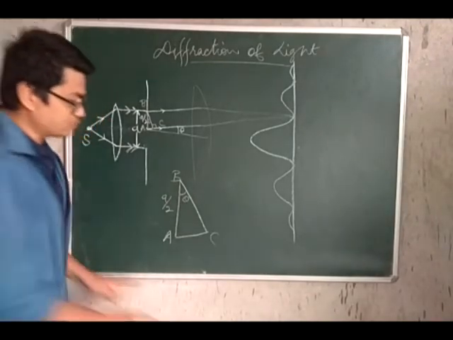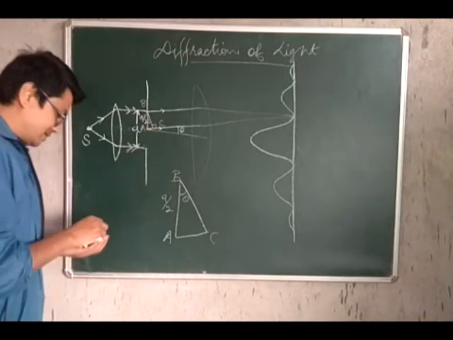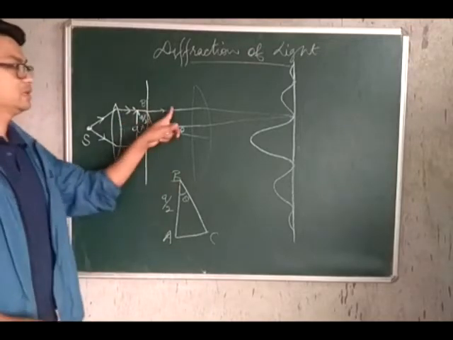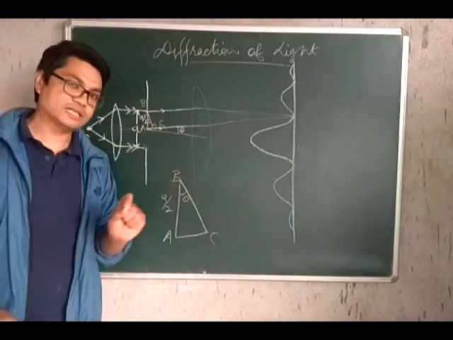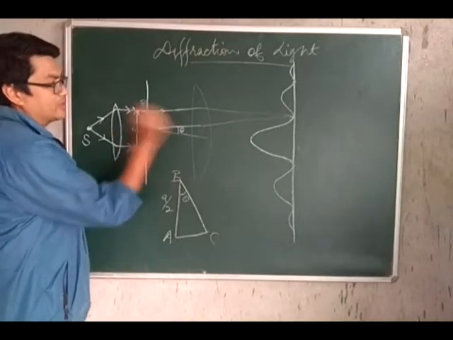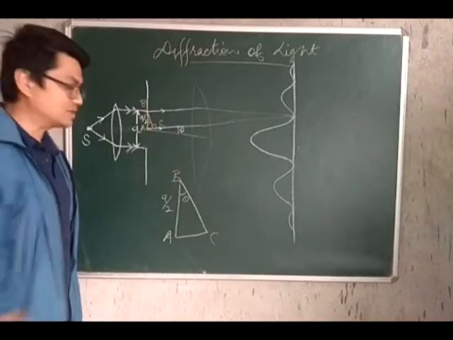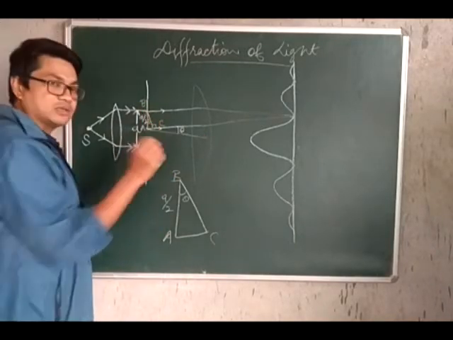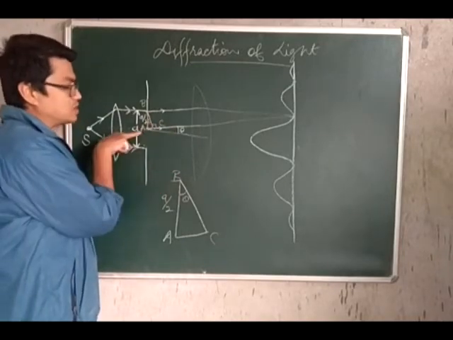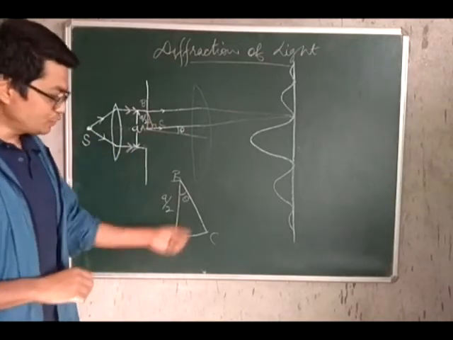Now what we want to know is this distance, AC. This distance AC is the path difference between these two parallel rays of light. Why? Because this is the extra distance which this lower ray of light is traveling. BC is the perpendicular that we've dropped on the lower ray. So AC is the extra distance which the lower ray has traveled. They are parallel rays of light, mind you. Now we want to find AC.